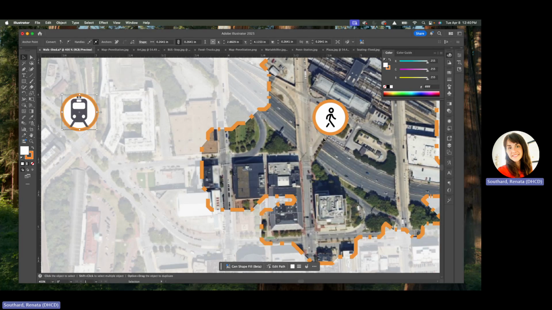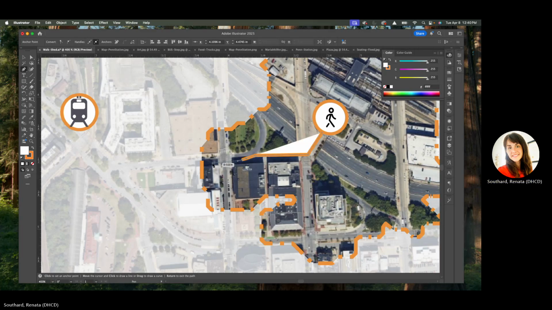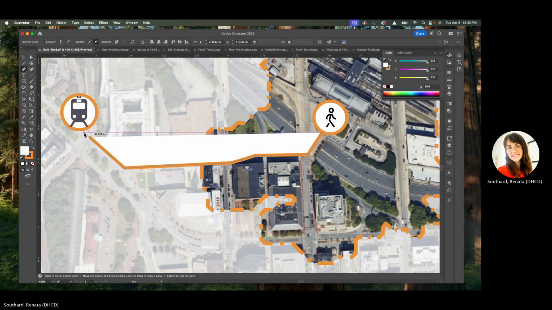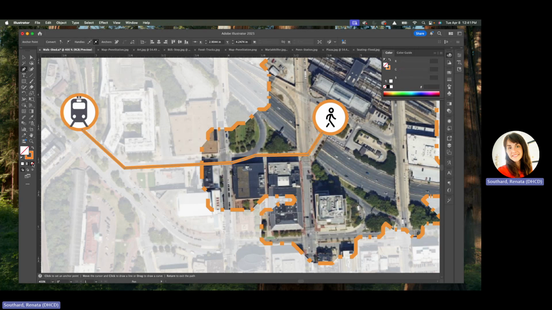I'm going to use the pen tool just because it allows me a little bit more flexibility. Just going to show this as walking straight across. This is Oliver Street. So straight across Oliver Street, and it dips down here to the corner and then up. And I'm going to hit P because that'll end my line. And then I don't want this to be filled, so I'm just going to click that off.